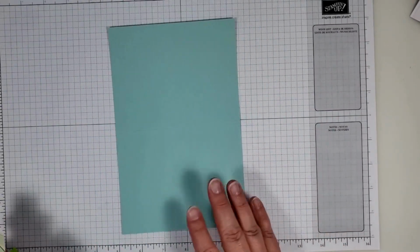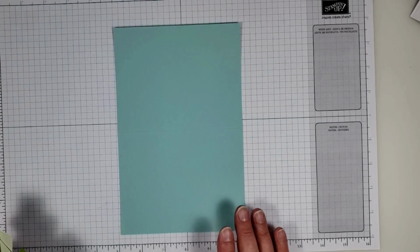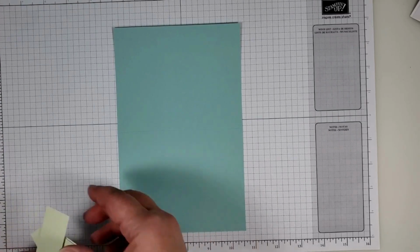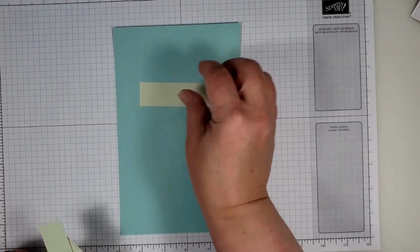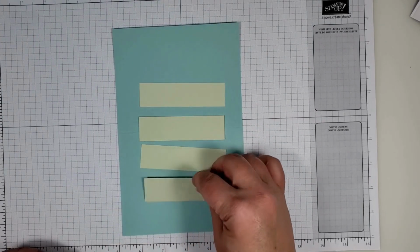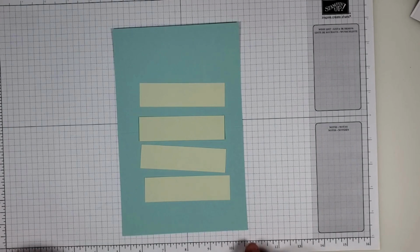So, I have a piece for my card base of Pool Party. This measures 8.5 by 5.5, scored at 4.25. I have four strips. This is soft seafoam. Each one of these strips measures 3.75 by 1 inch.